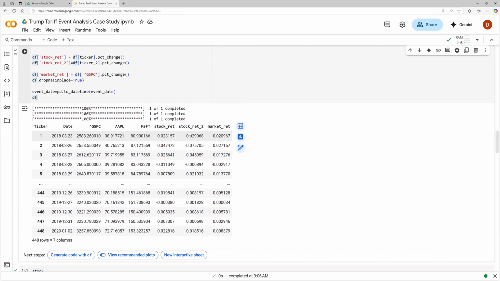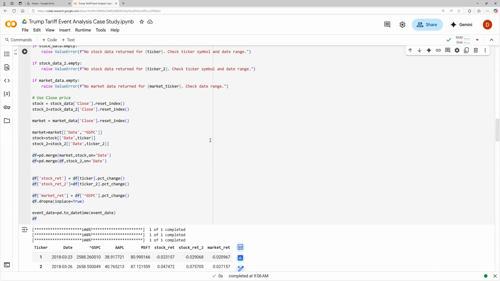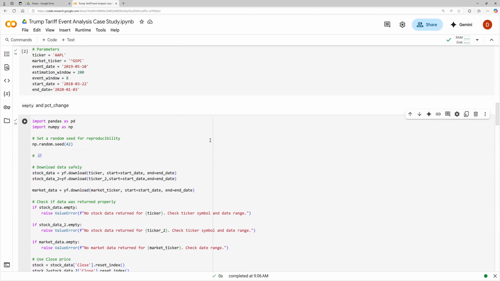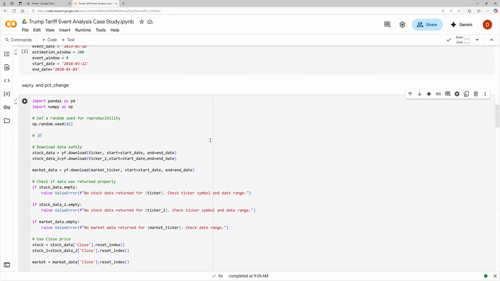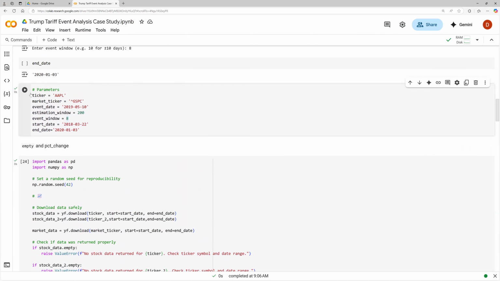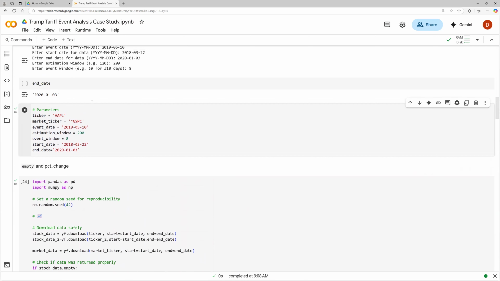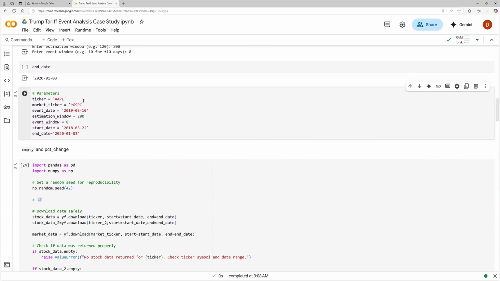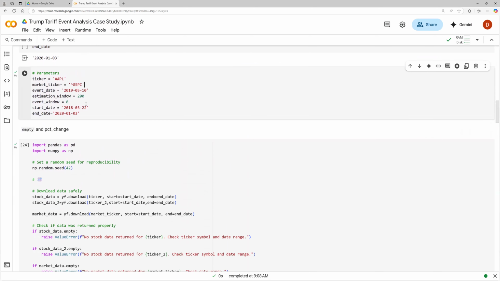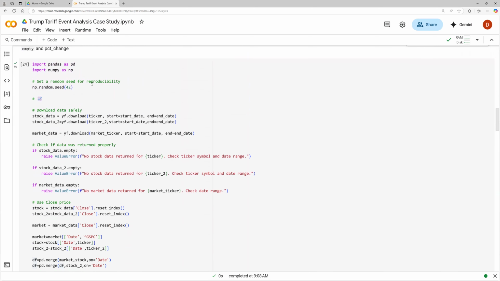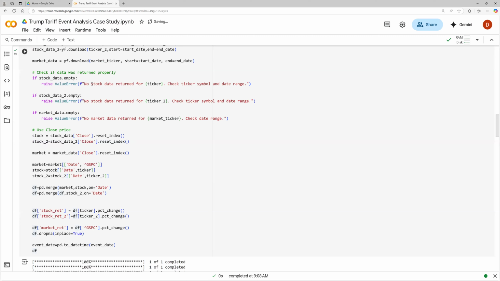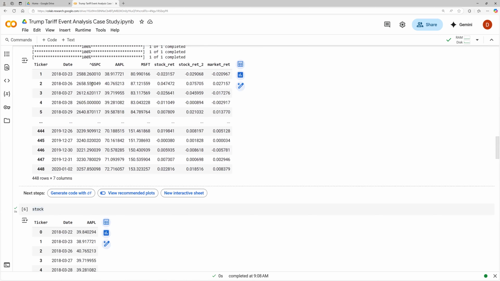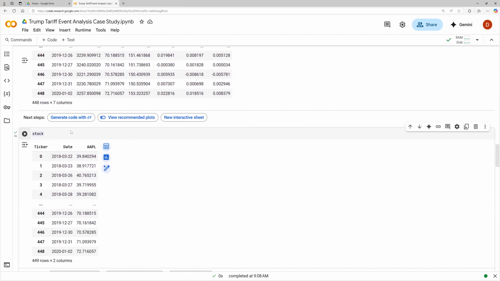I call it stock return for Apple and Microsoft respectively, and the market return is the S&P 500. I'm not sure if people caught that. Yeah, the market ticker is the S&P 500 right here. You could use another market return. I should have put this here as well, but you could use the Nasdaq, for example. That might be better. I've used the S&P 500 here, but the Nasdaq would work as well, just as long as it makes sense.